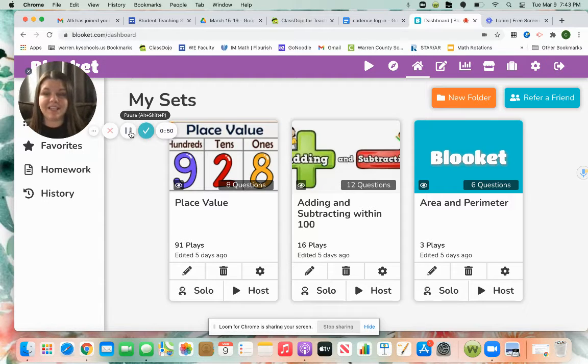For the activity I'm going to show you today, I have created some math questions about area and perimeter, which is geared toward more of a third grade class. With Blooket, like I said, the teacher creates the questions. There is also the advantage of clicking Discover and searching for questions already created by other teachers, or teachers can create their own, and they are able to host a game.